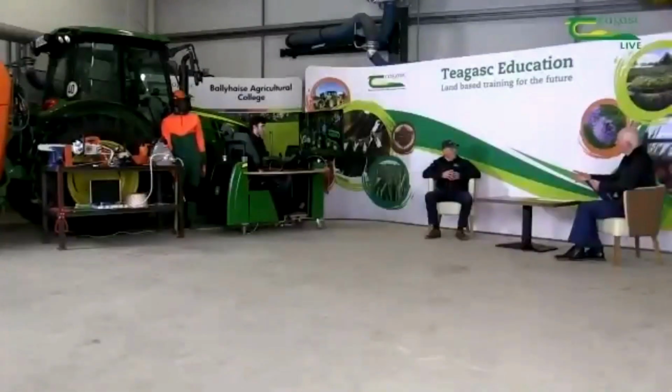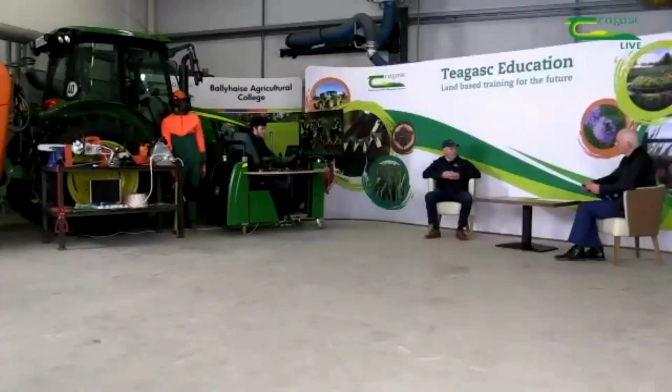ATVs is another one. Yeah, and the tickets are something that's very important to the industry. You have to be qualified, and maybe explain about that. You do, to get on to different sites in the country. You must have all the tickets that are relevant for the industry. Manual handling is a big one. First aid, chainsaw. If you're going to use a chainsaw, you must have the chainsaw tickets and be competent in that skill. Yes, and we do all our skills to that standard to suit the industry.